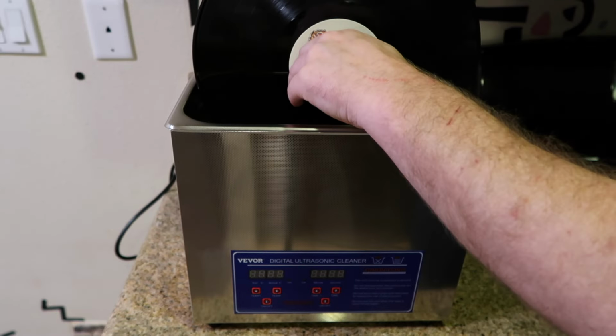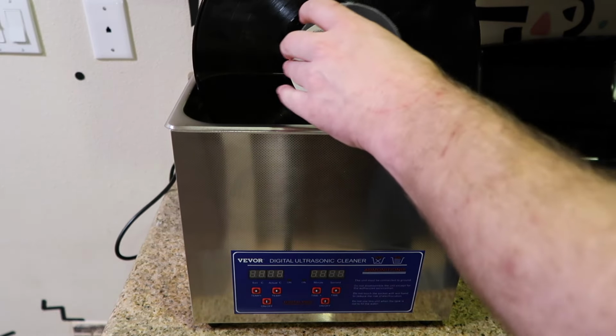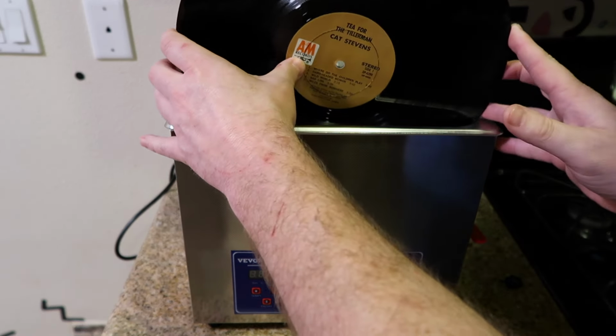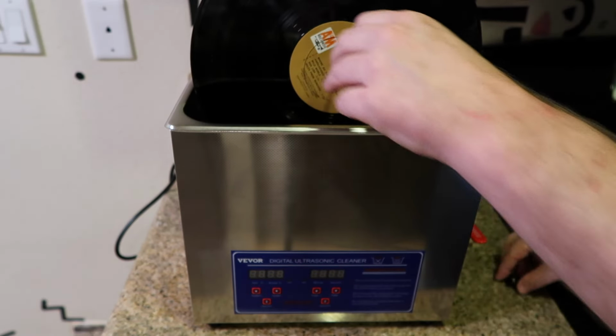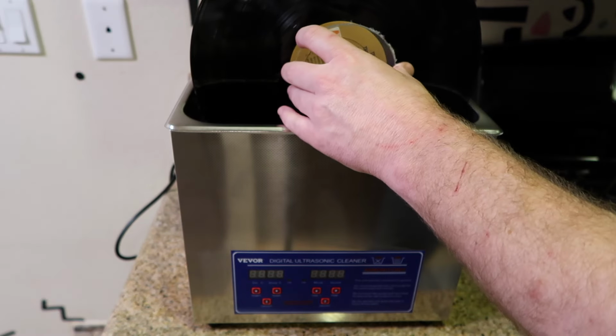So there's Donald Fagen's The Night Fly, and I think there's one more record. I think it's Cat Stevens I got to put on there. So for the last record, which I'm putting on right now, there's Cat Stevens. You don't have to put a spacer on at the end, but I did just because I thought it'd be nice to give it a little bit of extra protection for the label itself.